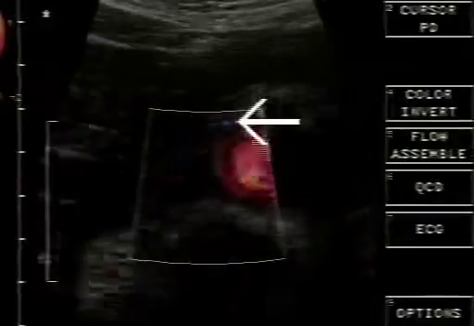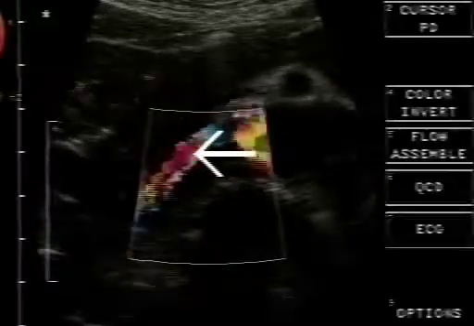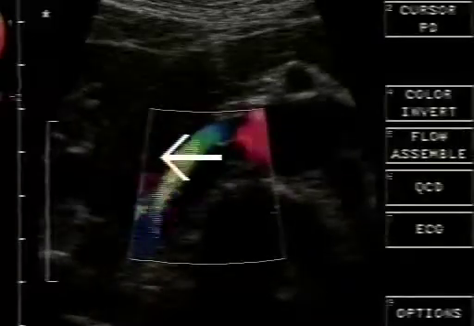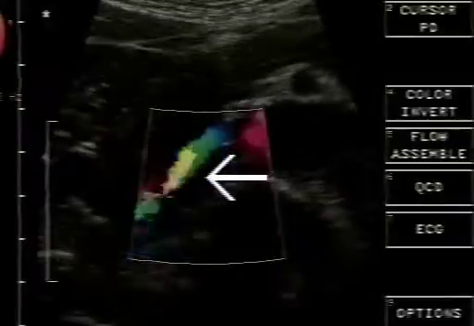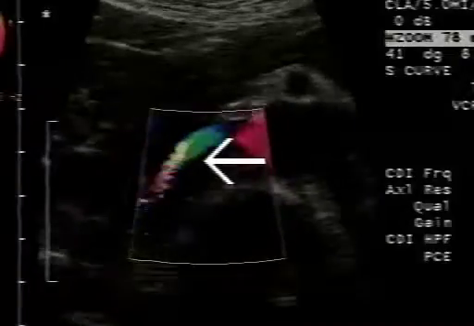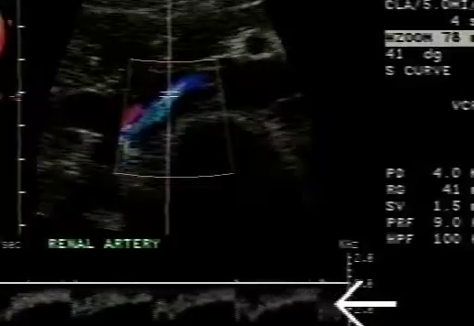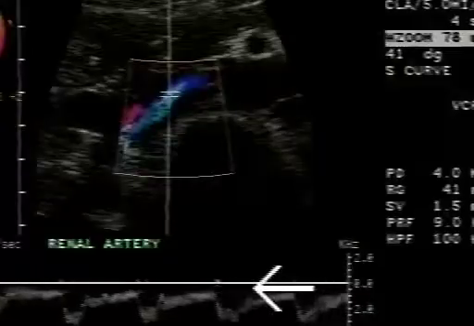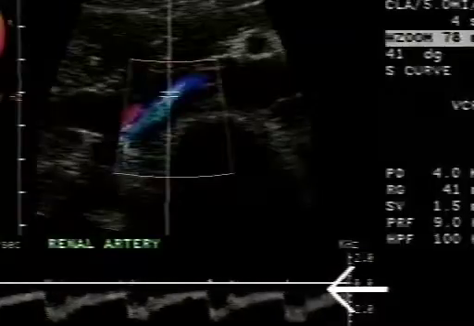As we move over towards the patient's right, again, abdominal aorta, and this is the right renal artery, again, color-encoded blue, because the flow is going away from the transducer, coursing posterior to the inferior vena cava. Again, we see that flow occurs throughout the cardiac cycle, lighter in systole, darker in diastole, indicating that it's going to be a low resistance pattern. And when we place a Doppler in there, we see that the waveform is a low resistance waveform pattern with good flow during diastole. We have a nice normal waveform pattern with no window filling.